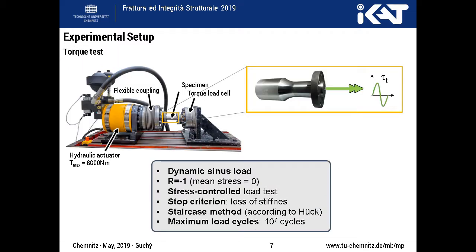The main investigations are done on a torsional testing bench. The harmonic torque loading is applied to the joint specimen by means of a stress control test. The stop criterion was either the loss of stiffness due to cracks or reaching the maximum load cycle of 10 million cycles.